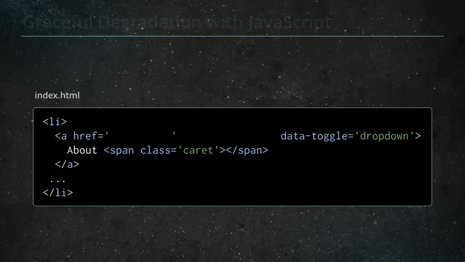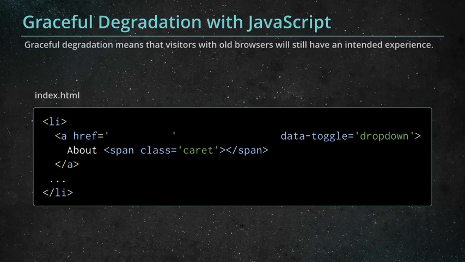What we want is for our page to gracefully degrade for older browsers, still giving those visitors with older software a good experience of our content. To do that, we'll actually need to change our href back to pointing to about.html instead of the hash sign. If the user doesn't have JavaScript enabled, now they'll be taken to the About page, and on there we could drive people to the other links that were previously nested.